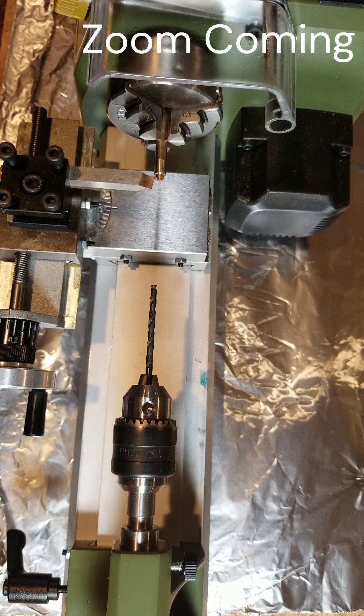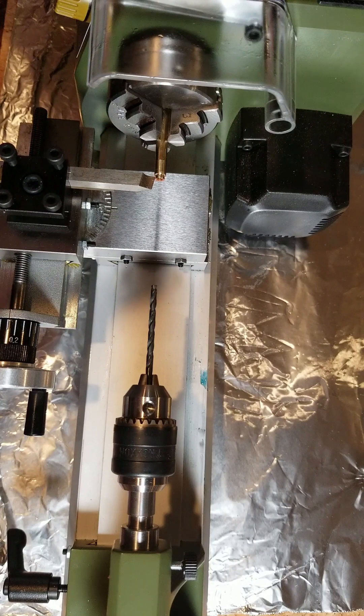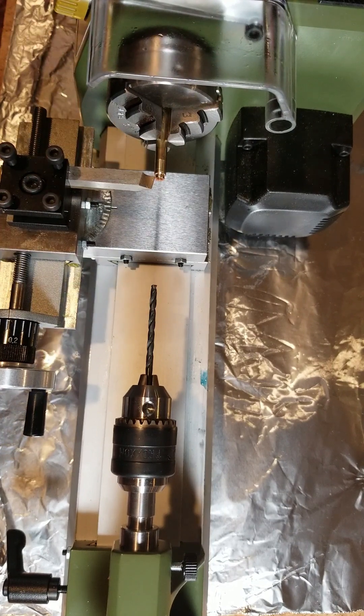As you can see, I've trimmed off quite a bit of material as far as the diameter, and I'm going to trim off a little bit more and then punch a hole in it and continue working with it. I don't have any parting tools, so I can't really cut the piece off when I'm done, but I can get pretty far until I get to that point.